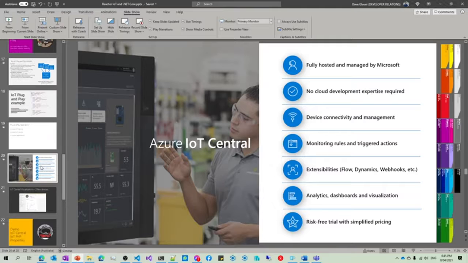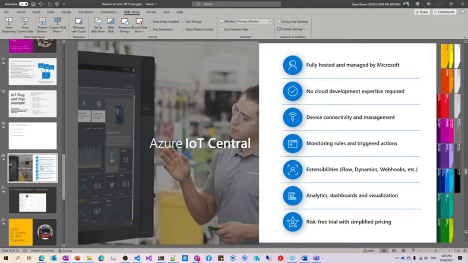Now, IoT Central is a fully hosted, managed IoT platform, a platform for IoT solutions. It's customizable. You don't need to use web dev skills. It's a low code, no code solution for building an IoT back end. The thing I love about it is it's a really quick way of demonstrating the value of IoT solutions. Because what can happen is you spend a whole lot of time building out your devices, getting them connected to the cloud, and then you have to build a back-end solution. And this makes it super easy.